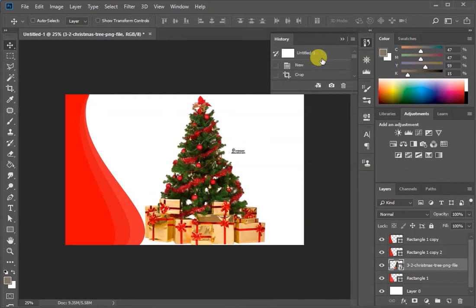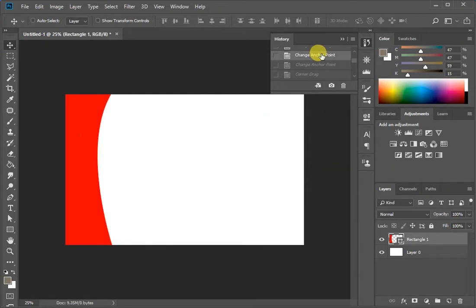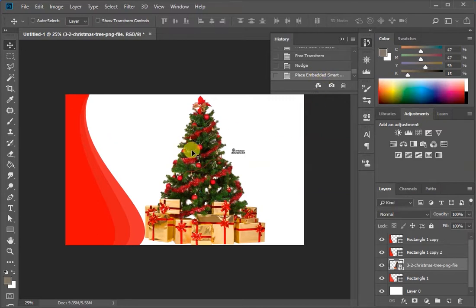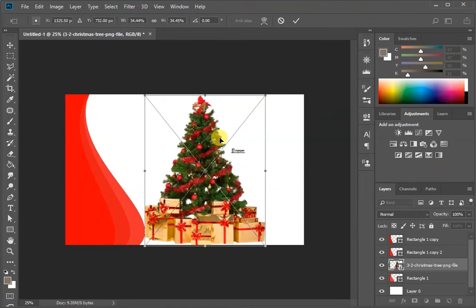But where you want to go back to is still retained in the history, so you can always go back to it. For instance, if I click here, where I changed anchor points, it will take us back to that particular place. But we have moved forward, right? All right, so what I did again is to press the Ctrl T key.